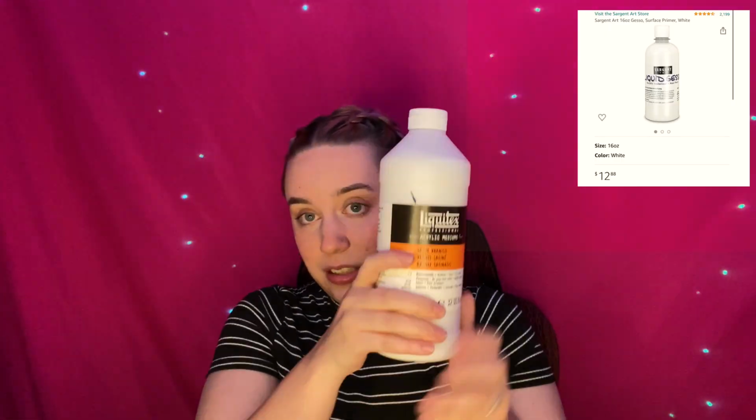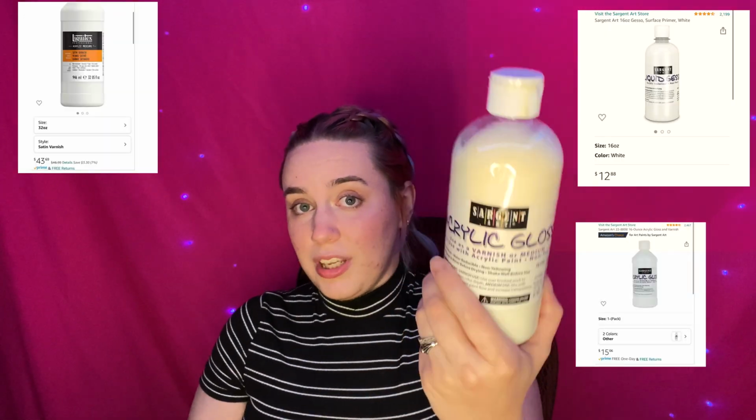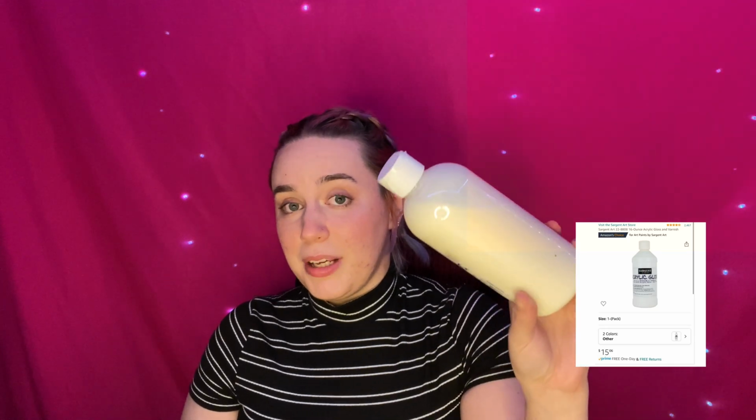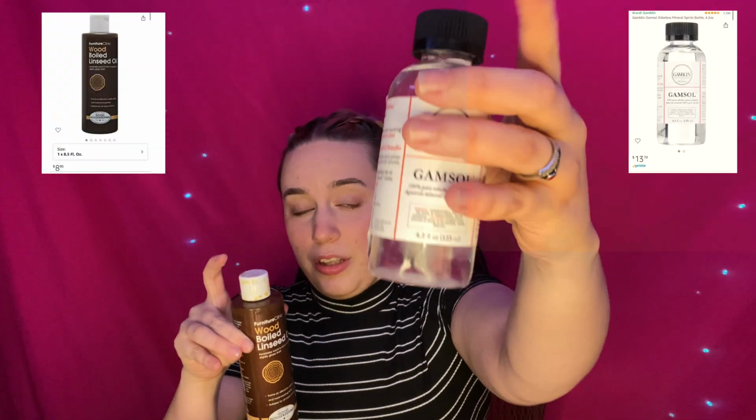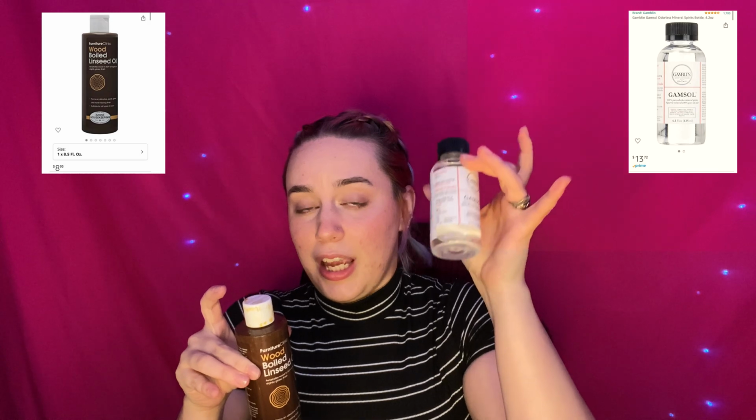So next up are things that I use on every painting as well, which is liquid gesso, satin varnish, and acrylic gloss, which is a medium and a varnish, which means that I can mix this into my paints to make them more glossy, and also it takes a little bit longer for them to dry, so it's not drying as fast as it normally would. And then for my oil paints, I use linseed oil and then turpentine. This is odorless turpentine. This is a paint thinner for oil paints because oil paints are very thick.